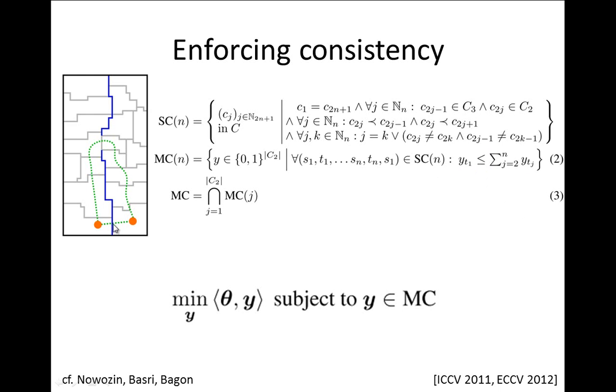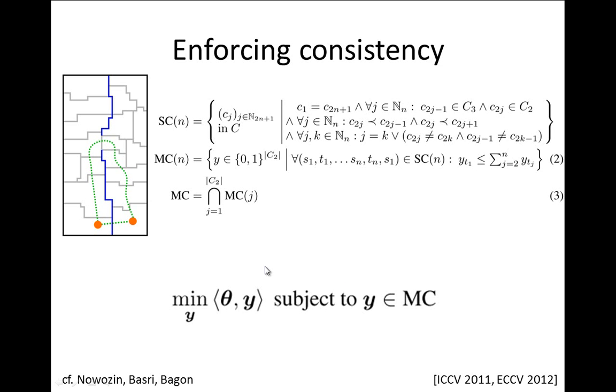So if we look at this random variable here sitting on the dark blue boundary, it is 1, but all the others are 0. So I have that 1 is less than or equal to 0, which is not true. And hence, this particular solution that you see here does not lie within the multicut polytope. It's not a legal solution.